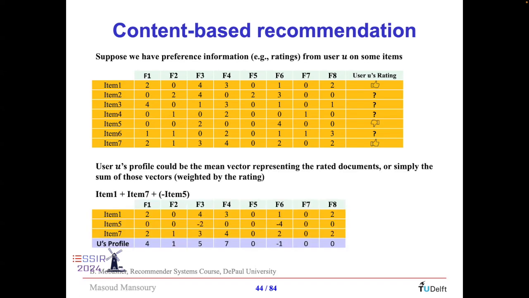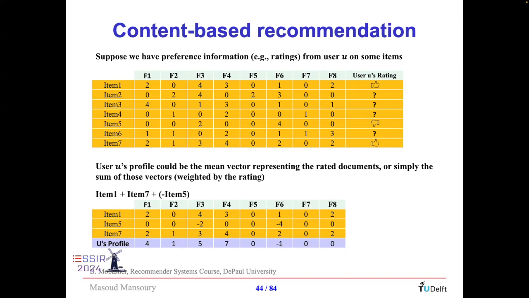Based on these interactions by the user, we take the representations of these three interacted items. The representation of item 5 should be multiplied by a negative value because it's a dislike in this example. By aggregating the representations of all these items, we create the representation for the user.